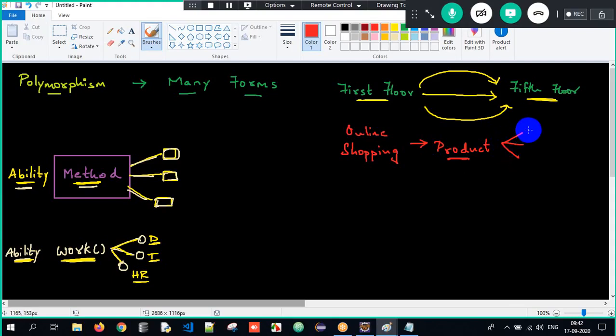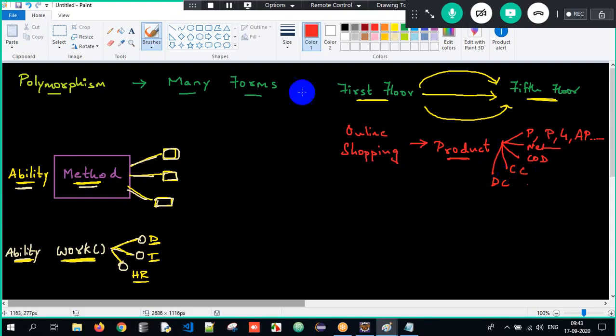You can make use of Paytm, Phone Pay, Google Pay, Amazon Pay, Airtel Money, anything you wish to. You can make use of net banking, cash on delivery, credit card, or debit card. What does it mean here? In simple terms, we are trying to perform the same action, that is a single action, pay the amount. But there are different ways for it. So this is all about polymorphism over here.